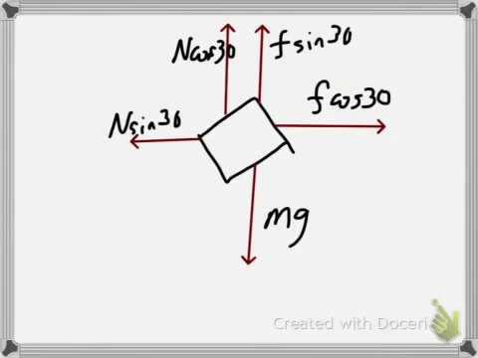Now, we know this box isn't moving, so if I wanted to just set my equations, I could do that: my force of gravity equals N cosine 30 plus F sine 30, and N sine 30 equals F cosine 30. What you also are going to notice there is that we have two unknowns, and we have a whole lot of trig. This right here is not an easy problem. So, we're going to do a little shortcut that's going to simplify this. And I'm going to go back and draw out a new triangle again, just to make it easier for you.